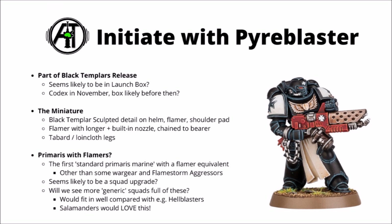They said in the article that that could be a hint of things to come, so I'm sure we'll get guys with standard bolt rifles having this sort of thing as well. The gun itself is called a Pyreblaster, and basically seems to be a really big chunky flamer with an interesting inbuilt nozzle, and very much feels in line with the Primaris reimagining of the various different weapons that they get, bigger and chunkier, and perhaps just a little bit more futuristic looking.